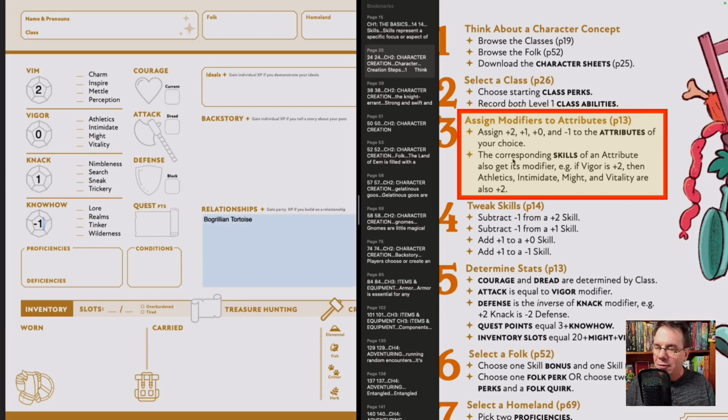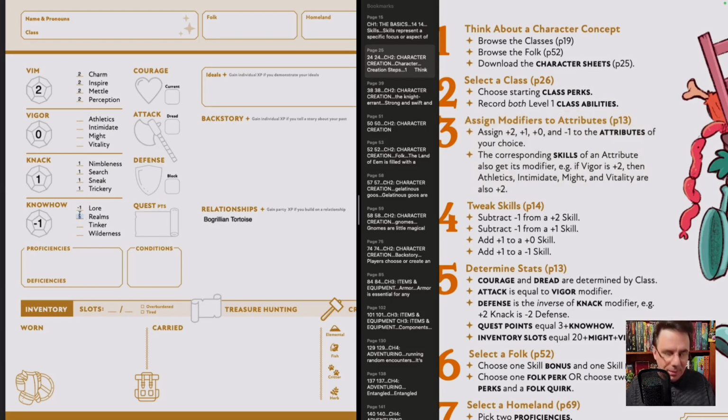The corresponding skills of an attribute also get its modifier. So Vigor's +2, athletics, intimidate, might, and vitality are also +2. So Vim, we're going to put 2, 2, 2, 2, zeros for all of that, 1 here, and then -1. We're just going to copy that down. So that's my skills.